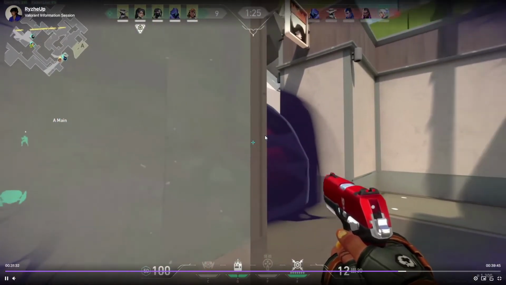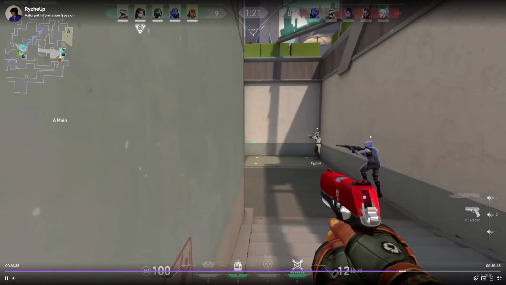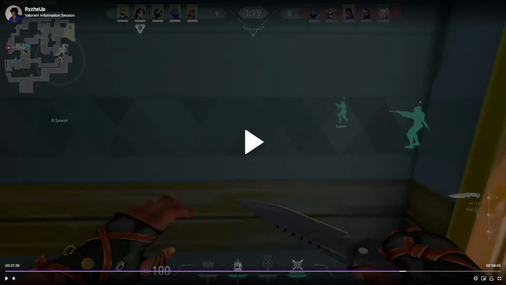Anyways, your utility's wasted now. This guy waited your nade out and then he flashed you. But you have no extra ground. You get no value from this. They've been giving you mid every single round. So mid is your strong point here.